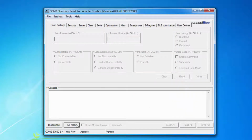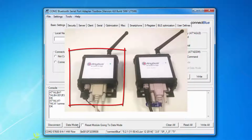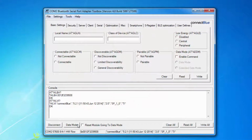I then go to AT mode. This means that I put the Anybus device in configuration mode. The wireless bridge that I'm connected to will be the server, and the other wireless bridge will be the client. To read in all the active settings from the device, I click Read All.